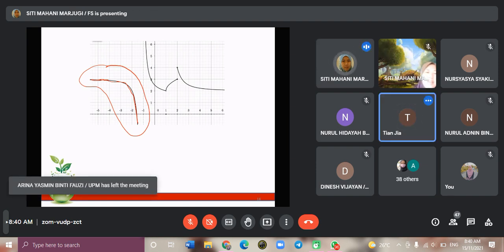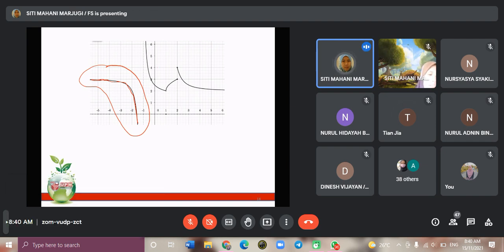Yes. Okay, never mind. Okay, you look at this one. We have three functions here, this one and this one. Between this graph and this graph, the final point here is 2, 3. Okay, and then this graph also we have a 2, 3. So ada dua kan kat situ. So we have a 2 here to answer here. So this is not a well-defined function. So this is part of the well-defined function because we have two coordinates with this function and this function here. Okay?